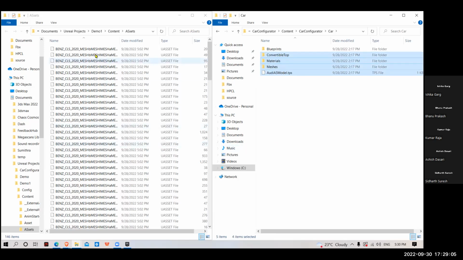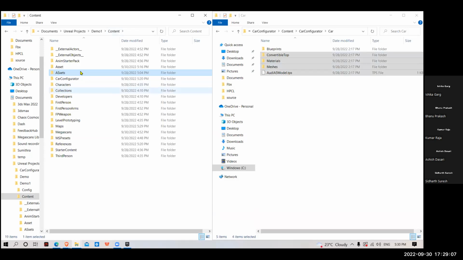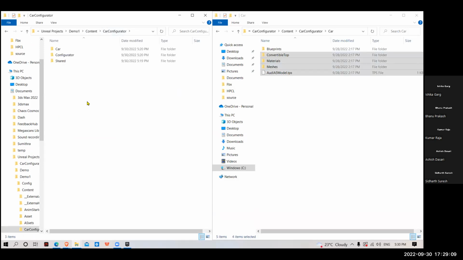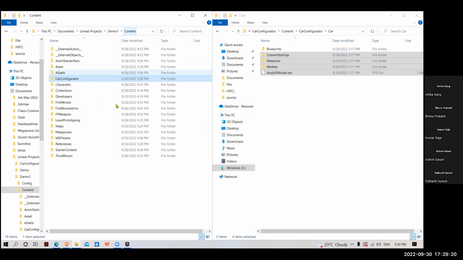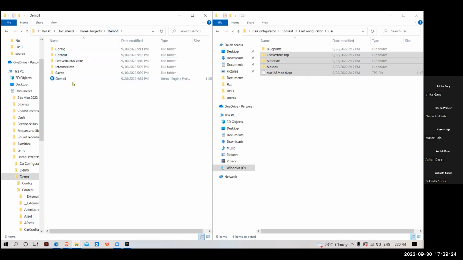Control C and go to content. Here already we have car configurator, right? In that folder only we will paste it. Okay, Control V. So it's done. We will see by opening the project whether it is copied or not.